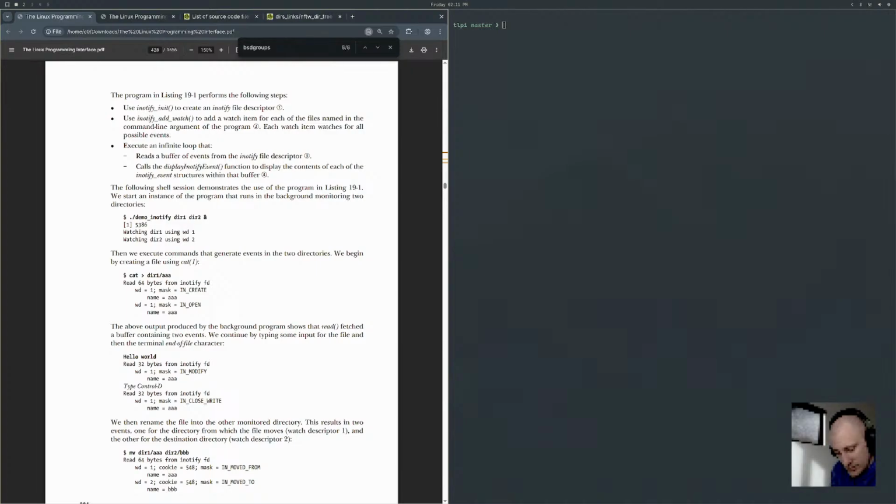We then cat into a new file AAA, and we see that we got an IN_CREATE and an IN_OPEN. The above output produced by the background program shows that read fetched a buffer containing 2 events. We continue by typing some input for the file and then the terminal end of file character.